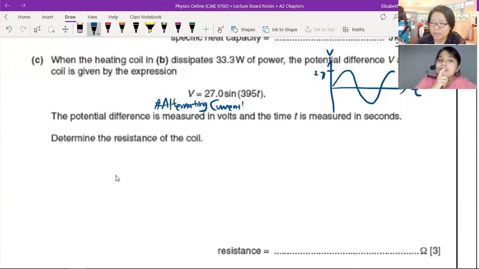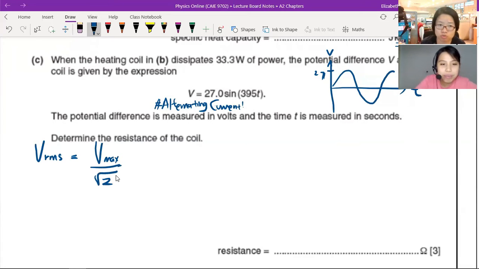There's one thing about alternating current that you may or may not know, which is the root mean square values. When we enter chapter 24, we will derive the root mean square equation for you. But if you don't know, now you just have to use first. And if you did SPM, we have already shown the equation to you before. VRMS is maximum Vmax over root 2, or the peak over root 2. We explain later. We got some sine cosine thing to differentiate. So the maximum value here is 27, so it will be 27 over root 2.